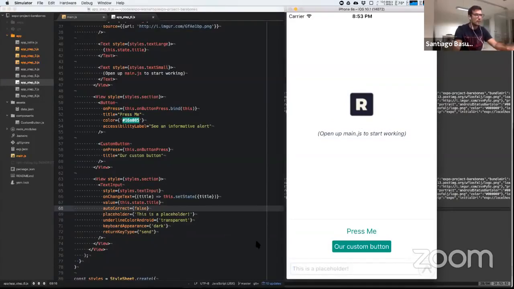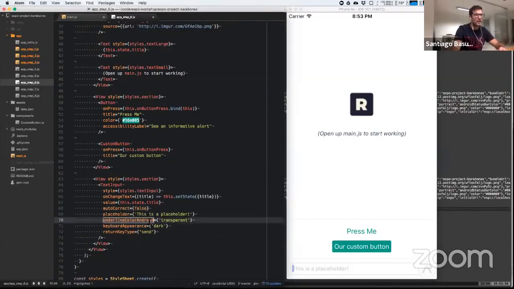For example, you guys can see a placeholder there. You guys can see a lot of things. For example, you see something special for Android. You guys will see a lot. There are a few components that behave differently from iOS and Android, so there will be special things to set for each one of them depending on the platform.